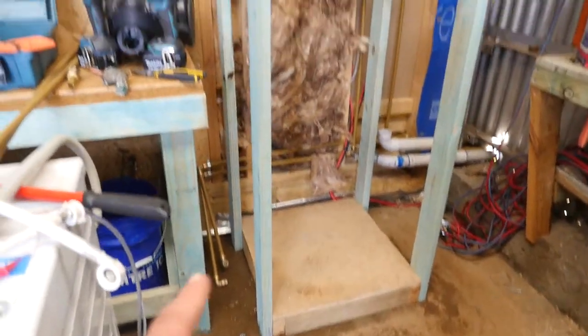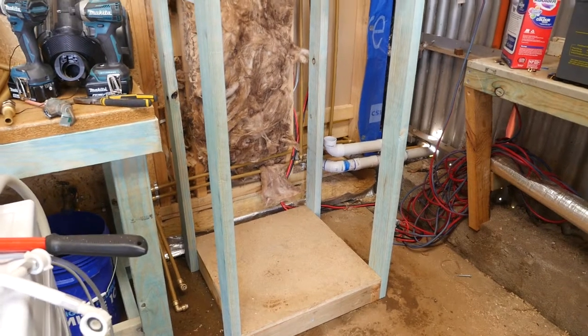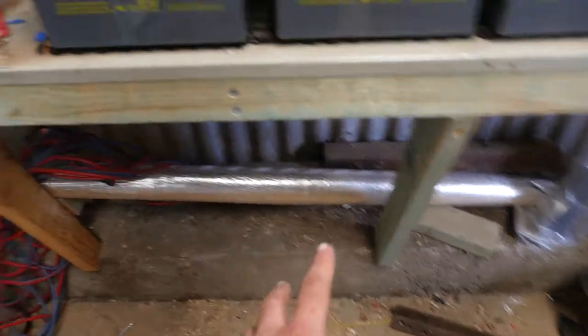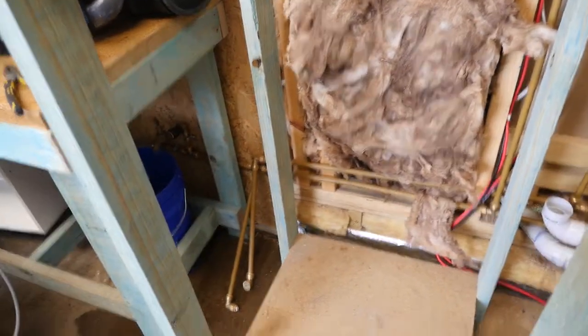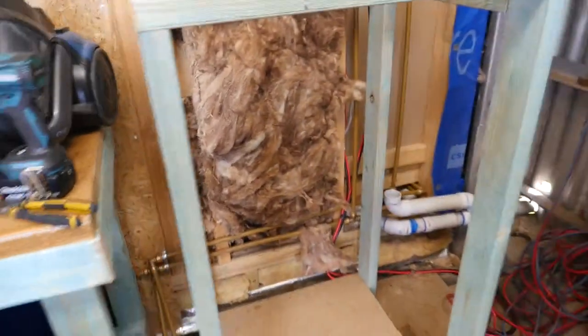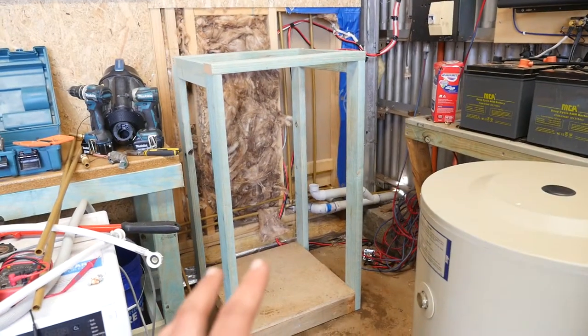There's the update of the frame I've made. Now I'm going to put some OSB lining around each of the edges, and then I've got some of this silver insulation — I don't know what it's called exactly, it's like a roll of insulation with one reflective side. So I'm going to put the reflective side on the inside to keep all the heat in. Should be good — I'm not too far off, and it's going to look nice and closed in a box.